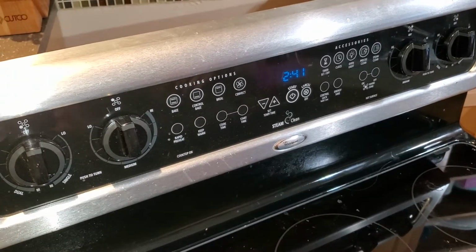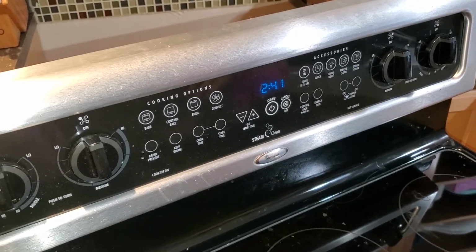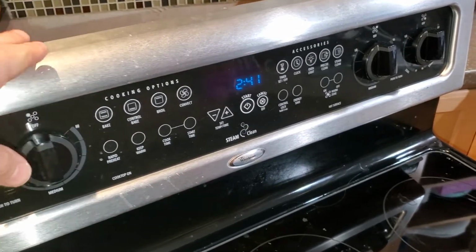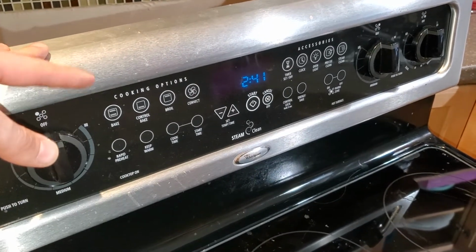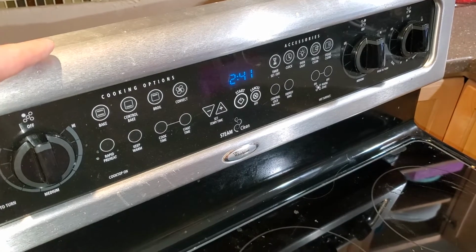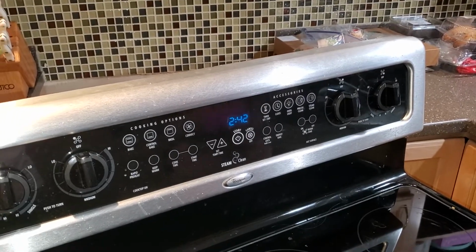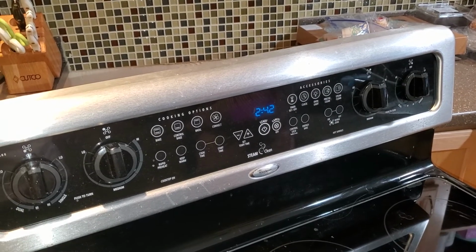One of the things I also wanna throw out there is a tip. Somebody said if you turn on the self-cleaning mode, in some ovens, it can get so hot that that's what causes damage to the control panel. I don't know if that's true, but it's something to consider. And you may just want to apply some extra elbow grease to clean it instead of turning on the self-cleaning function.